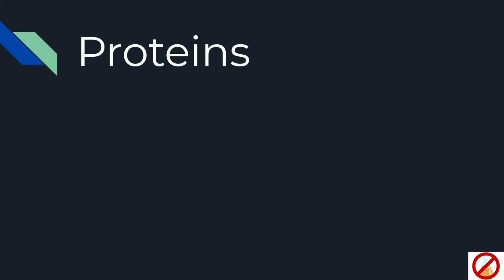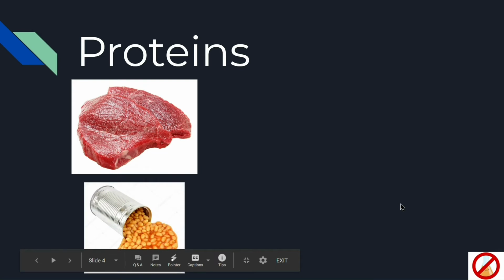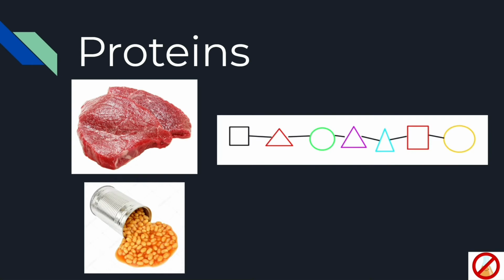The next major one is proteins. Proteins are probably the most important molecules for us because it's what actually makes us grow or repair our tissue. And we can obtain protein from red meat, for example, or beans. Proteins are really important because they are chains like this. They are chains of amino acids. So why do we call it amino acids? Here, each one of these individual molecules is an amino acid. And there are 20 kinds of amino acids that the human body needs. So it's very important that we have protein in our diet, so we can fix our tissues or make us grow, for example.